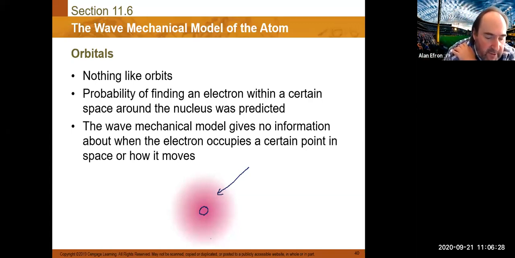We envision where I circled as the nucleus. You can see it's much higher in probability of finding that electron closest to the nucleus, and as we move out, there is less of a probability of finding it. Even though there may be a high probability of finding an electron in a particular location, as we've been talking about, that doesn't necessarily mean that we know how it's moving, or where it is at any particular given point in time.